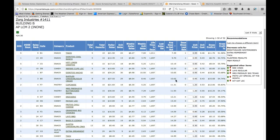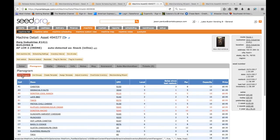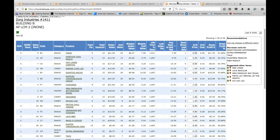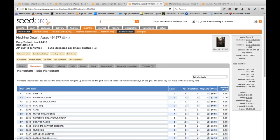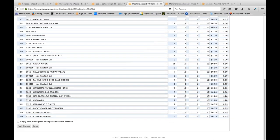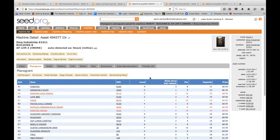I'm going to go back into this machine, edit the planogram, and toggle between the two tabs to decide what to change. I want to bump up my Doritos and Talkies. For B1 and A5, I'm going to max out those par levels — setting both to 10, which is capacity — then save those changes. I'll re-run the Merchandising Wizard to see the difference. Now the Talkies drops down the list; with a par of 10 it will take 14.79 days to sell out. I've immediately made an impact on tomorrow's machine service.